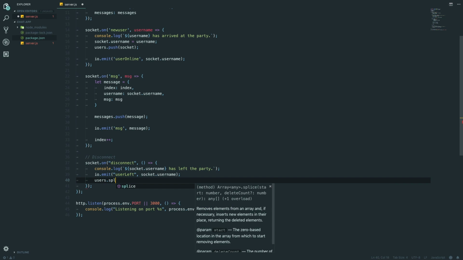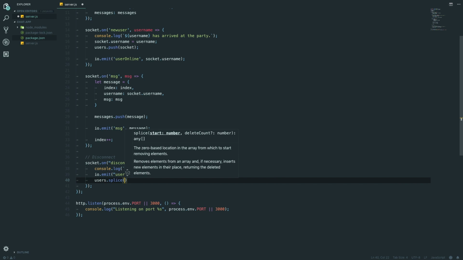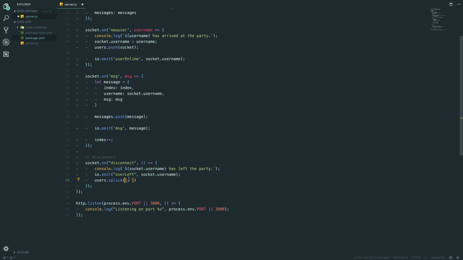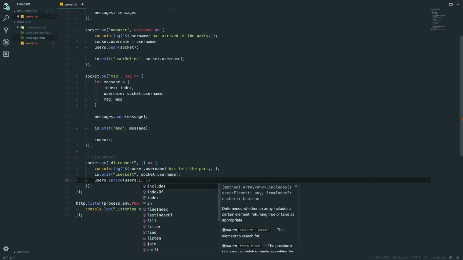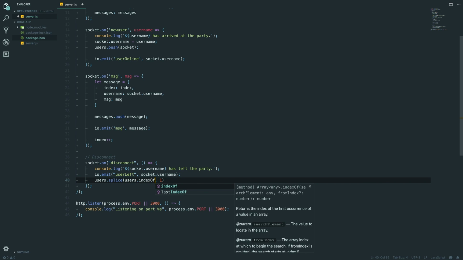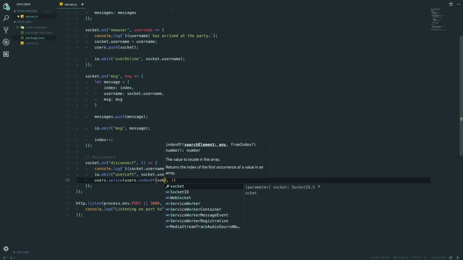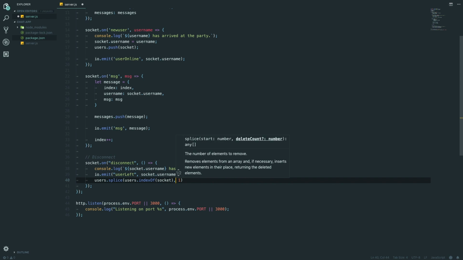And then we're going to say users.splice. Splice removes, so if I say 1, it's going to remove the user at the index of 1 and only remove one of them from there. But we're going to put in here users.splice, users.indexOf, and then we're going to pass in the socket, and then we're going to remove 1.